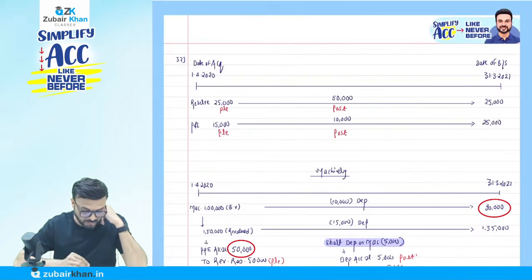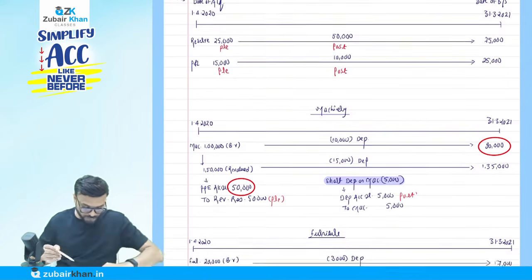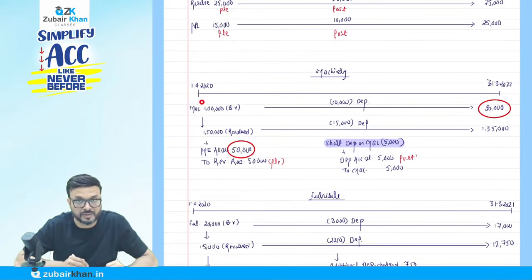Now apply the logic. What is the date of acquisition? The date of acquisition was 1st of April only. So we are doing the revaluation here only, on 1st of April. But it's an old asset whose value increased in the past, and this is the position on this date. So it should come in the pre-acquisition portion. You will say, no sir, we acquired the shares on 1st of April 2020 and we are doing the revaluation also on 1st of April, so it should be post. No, it's a past asset.